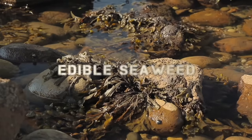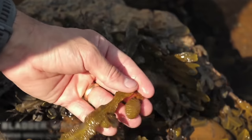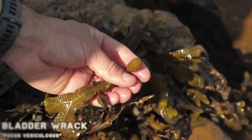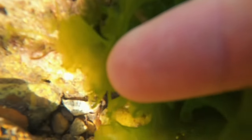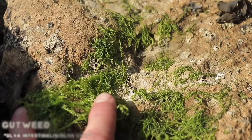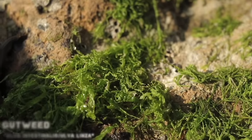When by the sea, one of the first options for food is seaweed — there are a huge number of edible seaweeds. Here is some bladderwrack: it can be eaten raw or boiled, the young tips are tender, and it's high in iodine, fibre, vitamins and minerals. Here is some sea lettuce, found in rock pools — it's high in protein and can be eaten raw or dried out and eaten like crisps. Here is some gutweed, very common in rocks high on the shoreline; you can eat it raw, but it's best fried over a fire to get the best flavour.